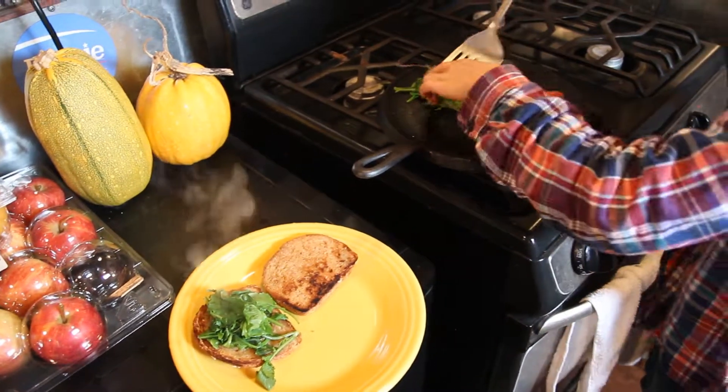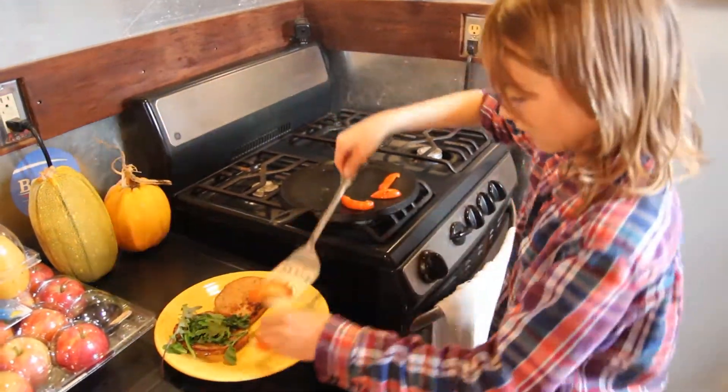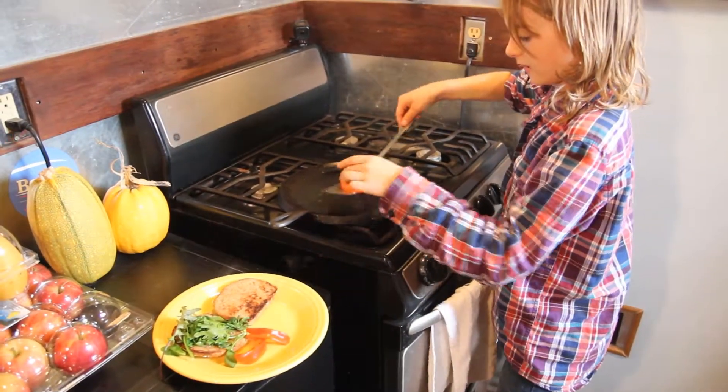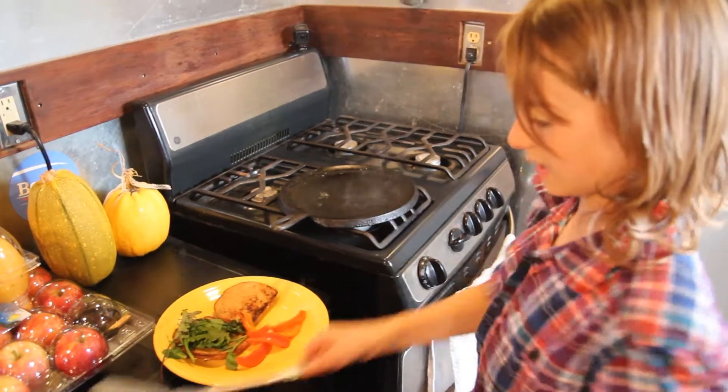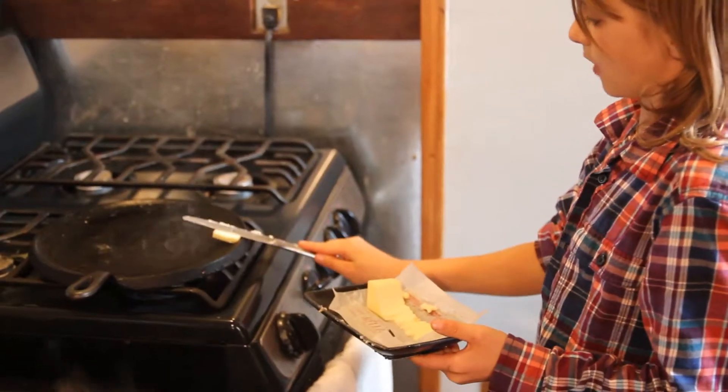So if you don't like greens but your parents say you have to, this is a good way to do it. If you have extra of anything you can just put it on the side. Now let's start with the last thing we need — the egg. I'm just putting butter on here.